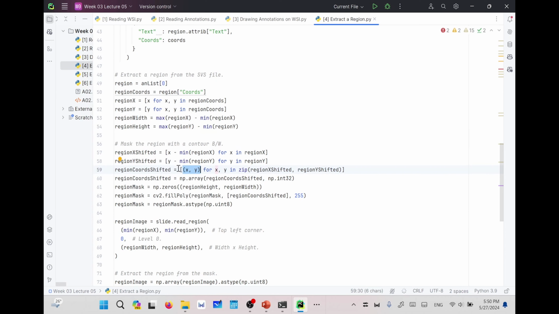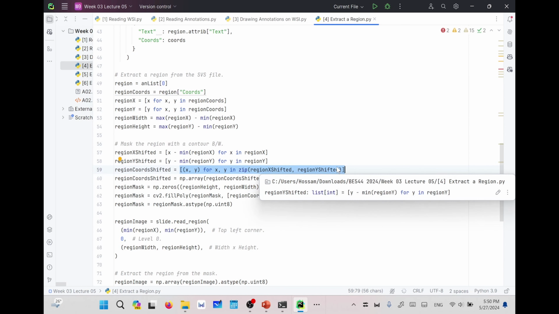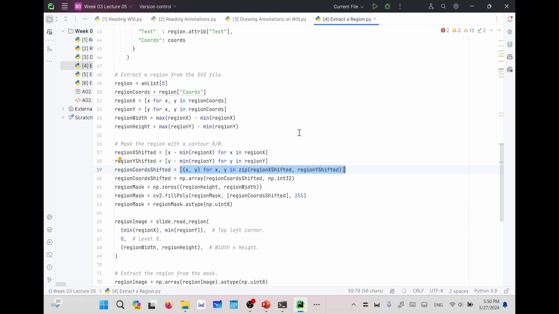By doing that using list comprehension, we can get a list of tuples that include the shifted x's and shifted y's. Then this function also needs the values passed to it to be integers.